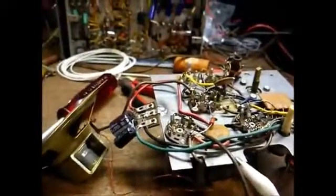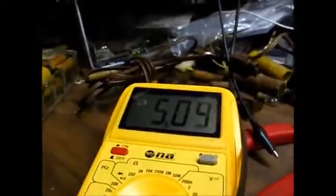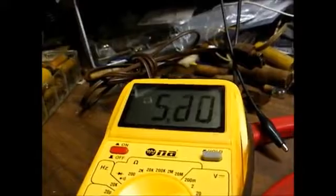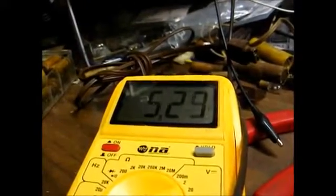Okay, we're back apart, and I think we have a gassy audio output tube. The reason I believe that is because we're getting a positive voltage on the control grid of the audio output tube. And the longer it warms up, the higher the voltage gets. We're getting about 5 volts positive on the control grid of the audio output tube. And that should be a negative voltage. It shouldn't be that much positive.